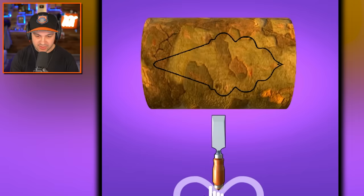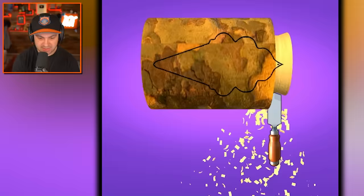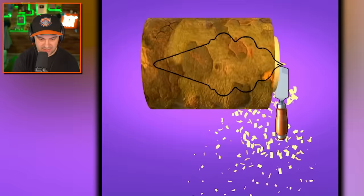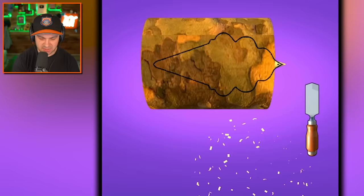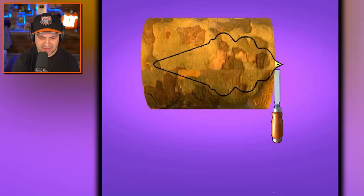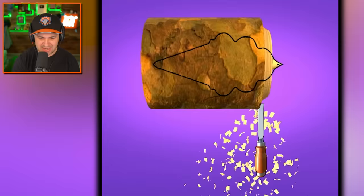Okay, how am I gonna make that tip though? I feel like maybe this is the play. This seems like a good tool for this. You get that point there? Almost. Yep, right? Like that? Ah, man. I don't know. Maybe this isn't the tool for the job. Maybe the really skinny one. Just get that end off. Oh, man. Okay, am I doing this right? I don't think so. I don't think I am.